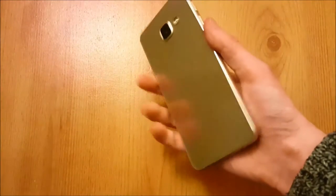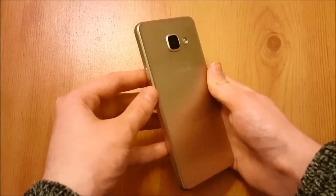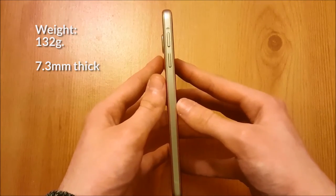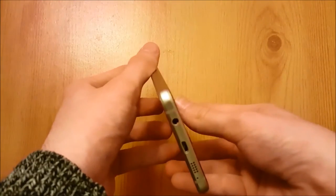It seems the design of the new A3 is a crossover of the Galaxy S6 and the Galaxy Note 7. Plenty of Gorilla Glass 4 on the front and the back with a nice smooth metal edge wrapping. Weighing just 132 grams and being 7.3 millimeters thick, it is still quite lightweight and fits nicely into my hands.